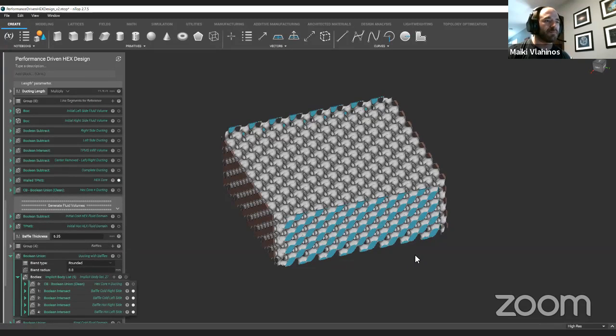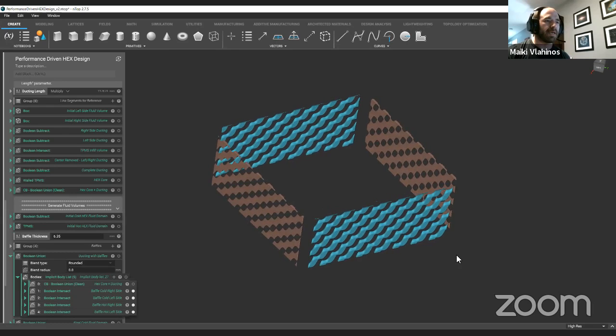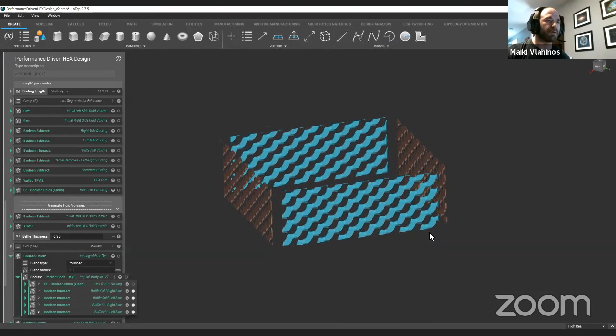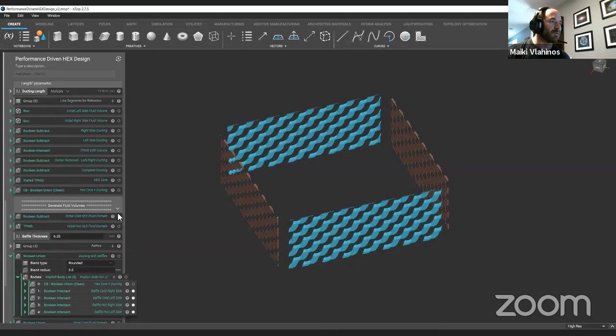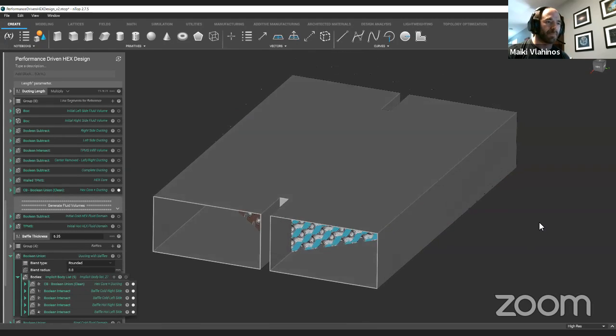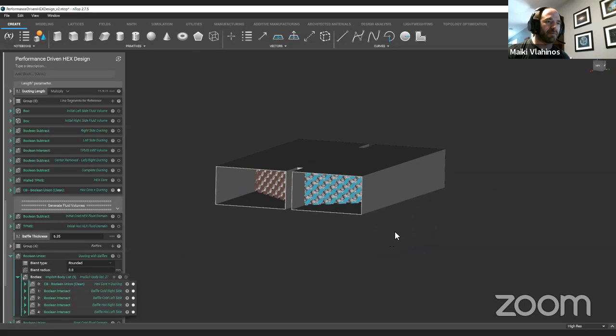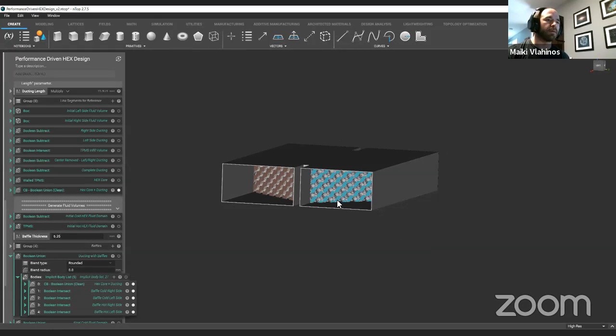So with a simple Boolean intersect operation, we're able to create these baffles or flow diverters that keep the two fluids from mixing. So if I open up this ductwork here, we'll see that we have the hot fluid come in through this right. The blue on screen is the baffle used to keep the hot fluid from entering the cold domain of the gyroid heat exchanger.